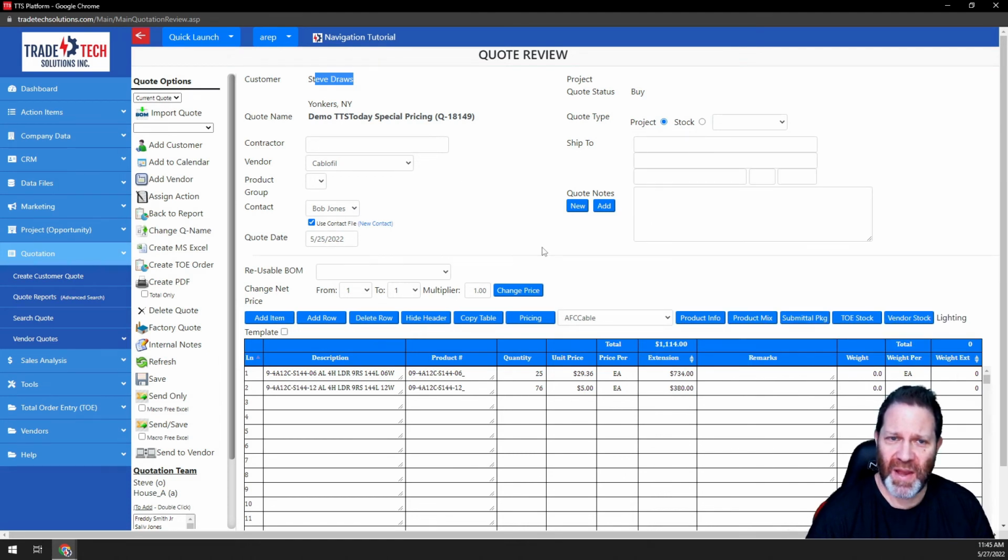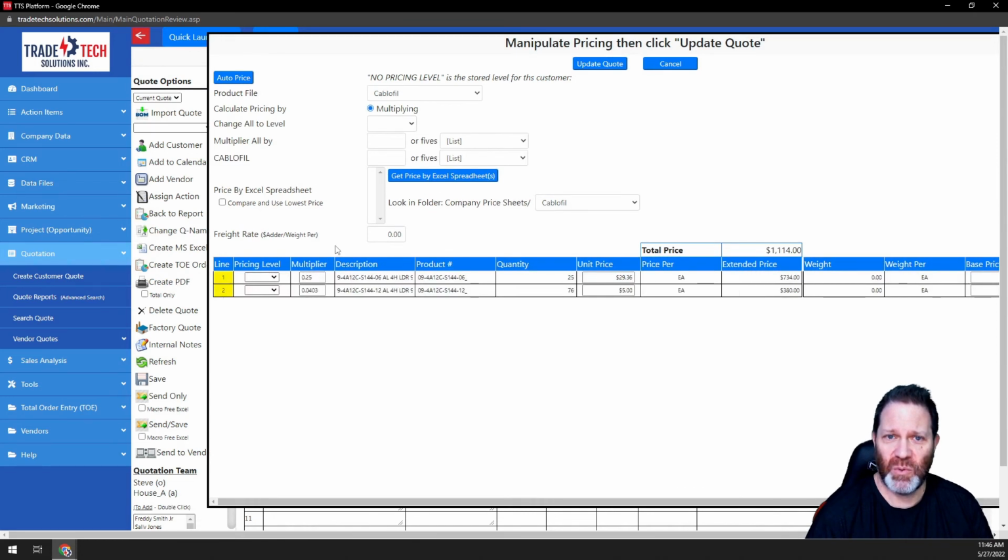For pricing, we haven't done this yet in any videos, but to do automatic pricing in a quote, we choose the correct vendor from this drop down and click on pricing. Immediately you'll notice it pulls in all the line items and highlights the ones that have special pricing in yellow. I can drop this down and click special and it will update that. I can click special here, but also if you have 20 line items, I can just hit auto price and it will automatically update the special pricing in the system. Again, these can be overridden.